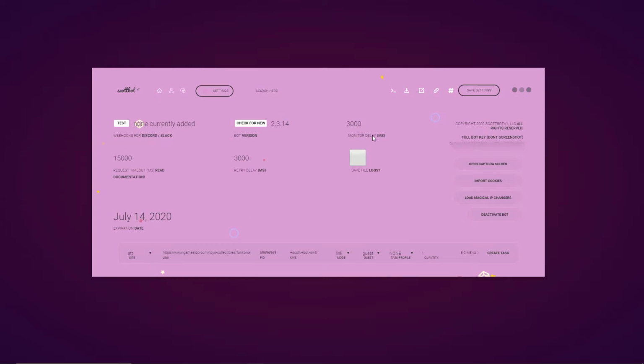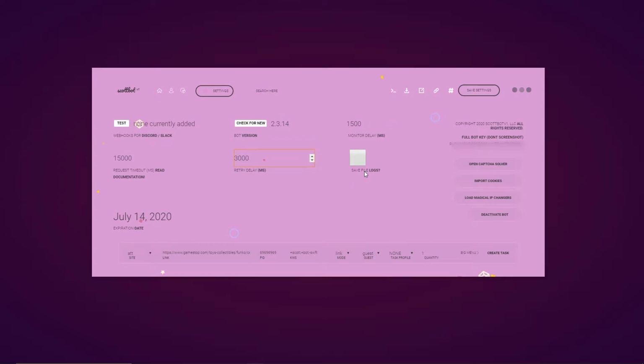Then for your monitor delay in milliseconds, you can configure it with the two arrows. You can also type something in. So let's say I were to change this to 1500, then I am good to go. And then you have the request timer in milliseconds as well, and it also says read documentation. So if you want to change that, you can as well. And the same thing for your retry delay in milliseconds. It is important to note that the numbers that are initially in the retry delay and monitor delay are the default, so if you don't change it, it will stick to that. So if I wasn't to change my retry delay right now, it will stay at 3000 milliseconds, which I think I'm going to leave it at.